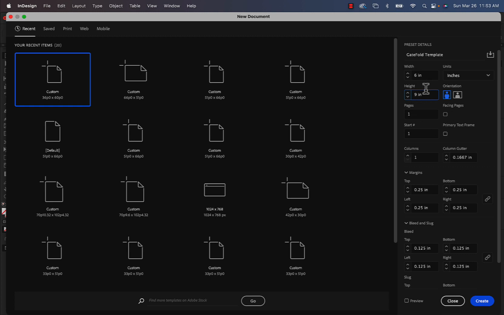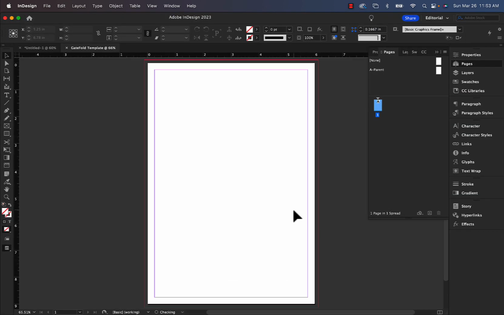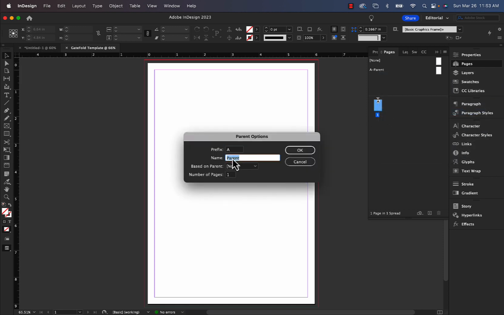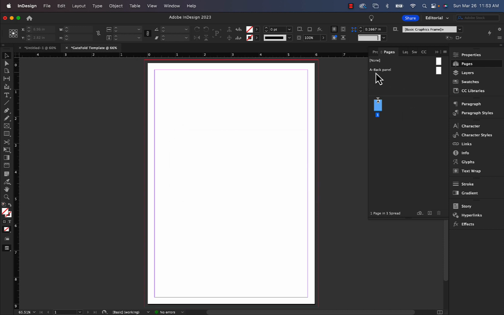I'm just creating right now that back panel, and I'm looking at my margins. I'm going to make them pretty small because this has a pretty small footprint, so I just want a small margin, and I make sure I have my bleed, my 0.125, and I'll go ahead and create that. This gives me a parent. If I click on my parent and change my options, and say this is my back panel, it helps me to understand what the master page is doing.